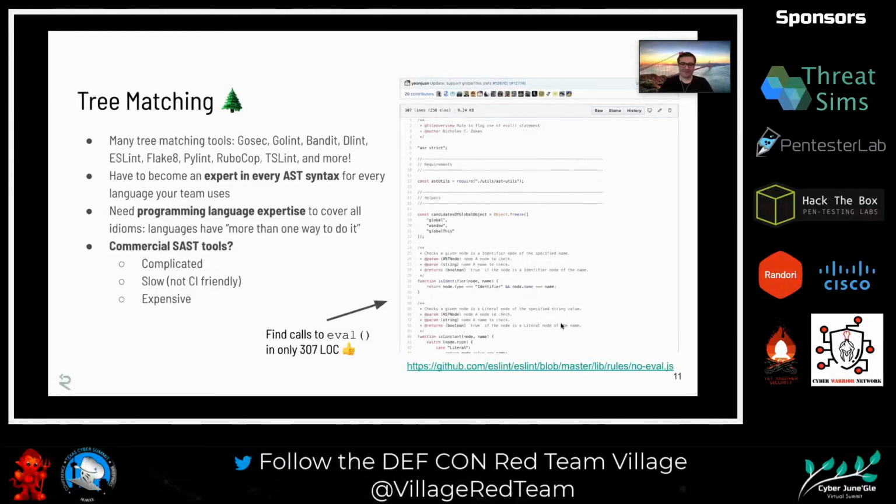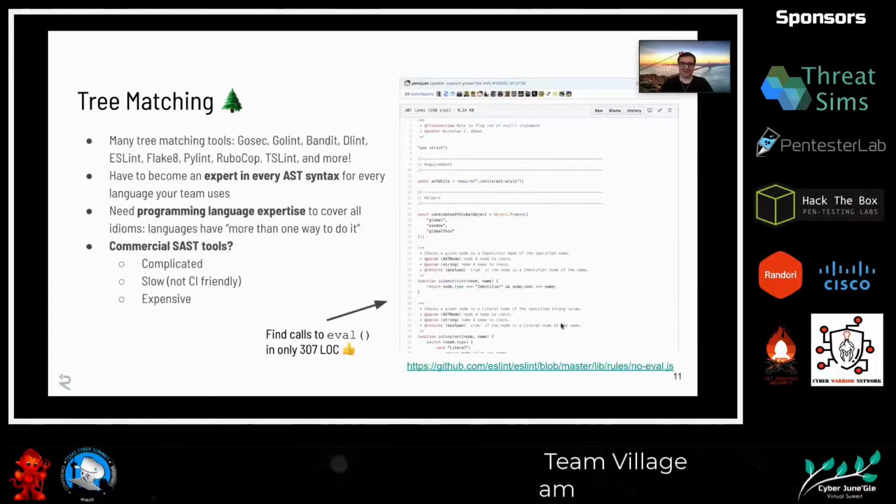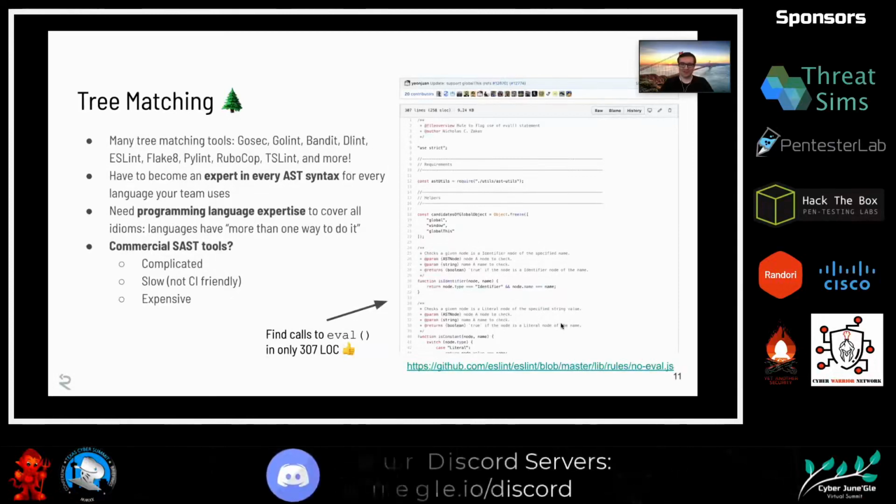But also, just to give you an example, if you think about having to write a typical AST tree matcher, it's usually not the easiest thing to write. I started writing these last year, and I was looking at the source code right before this talk for the way ESLint looks for no eval in JavaScript, which of course is the most simple. Nobody should be using eval. Plenty of security issues. But that takes over 300 lines of code just to find all the different ways people can call eval. So again, it's not something I'm going to reach for when I want to do a quick check. I'm definitely going to turn to grep.